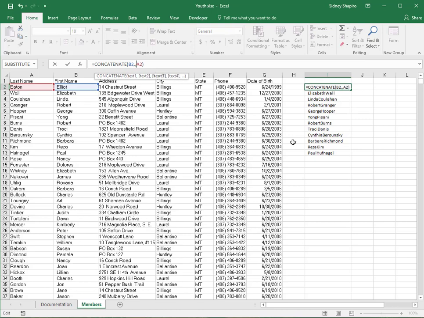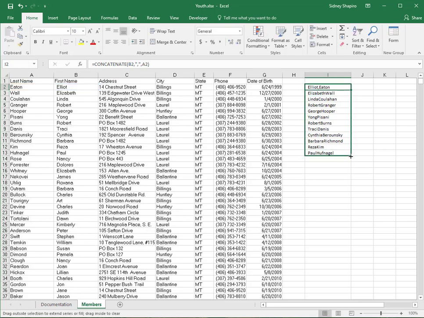We'll put in another comma, and then we'll put in quote, comma, quote, comma. The comma here after B2 and the comma before A2 are the commas that separate the terms that we have. Now we have 3 pieces in here. And the comma in the middle is actually in quotes to turn it into a text string. So now you'll see it says first name, comma, last name. Okay, so we're getting there.